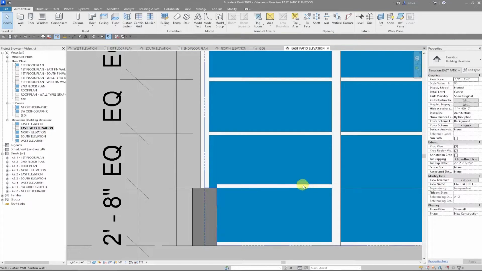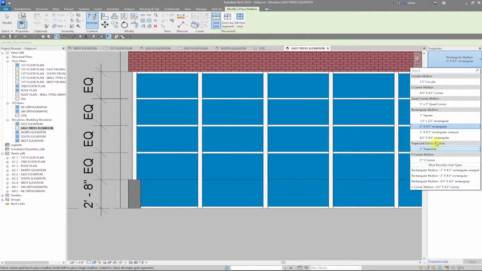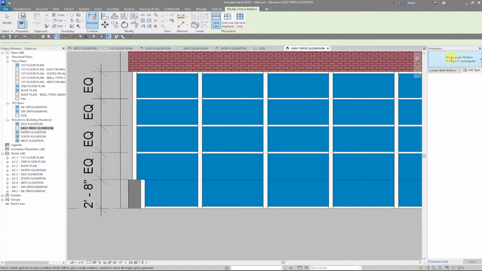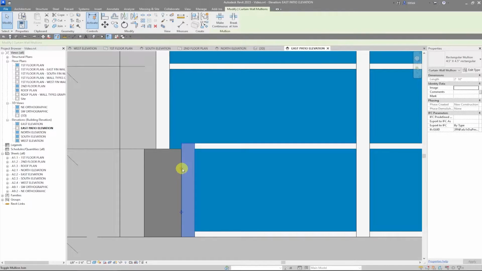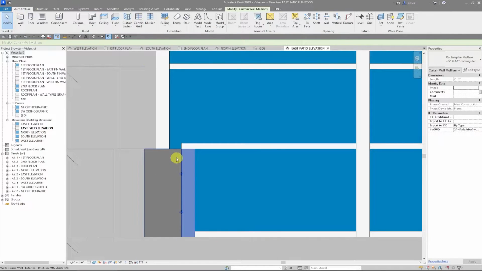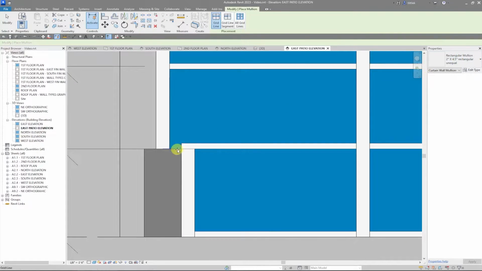So I'm going to delete this. So another thing I have to do is I have to do this vertical one here, so I can come back. I'll do that first, place my vertical mullion. So there's that one. Now I can change back to the horizontal. So you'll notice when you get this in here that this mullion is going to go up too high. So you can select this mullion and you can hit the little plus button, and that changes the condition in how these mullions meet. Now you'll also notice this gap here, and that's simply because we haven't placed a mullion there yet. So we can go back to architecture because it sees this as a separate segment. Go to mullion, and we're going to do a 2.5 by 4.5 inch rectangle, and we just do that there, and now everything looks great.